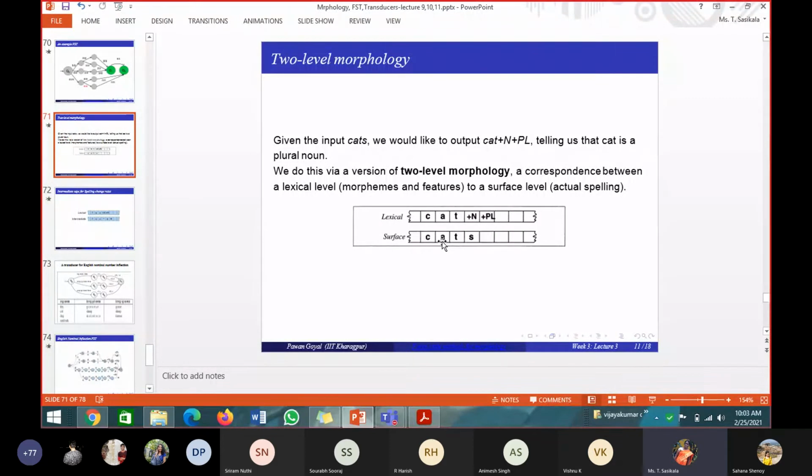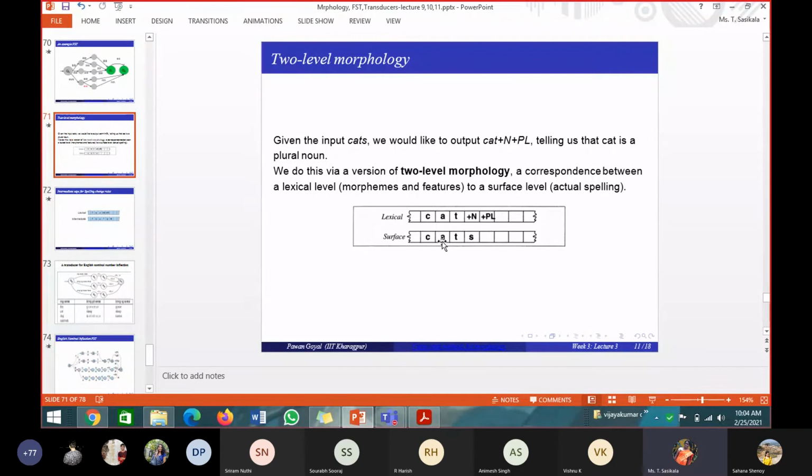So what change am I making to convert fox plus S to foxes? Adding a new letter. Very good. Any letter it can be. Now for foxes I am adding E. For flies and cities, the Y rule I am applying. Here it is the X rule. If my stem ends with X and my boundary is S, then what has to be added here? What is the general rule? E.